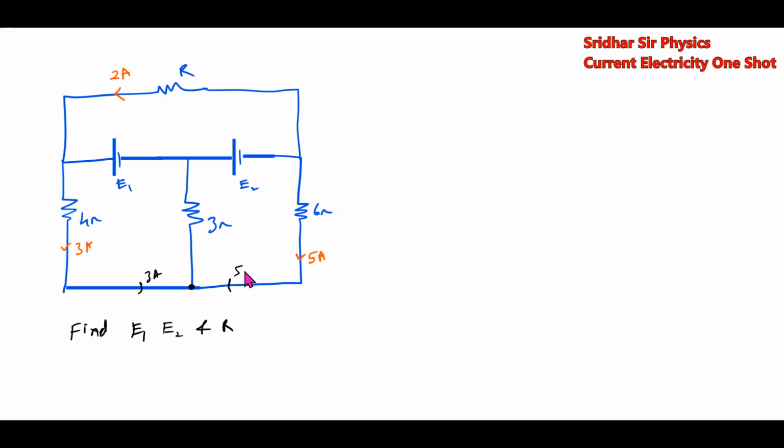So this should be 8 ampere, and this 8 ampere will enter here. 2 ampere is approaching this junction from this side, and 3 ampere will flow through this junction. Then how much current should flow in this branch? It should be 1 ampere. We'll apply KCL again at this point. If 8 ampere is entering here and 1 ampere is leaving, then 7 ampere should flow in this branch.